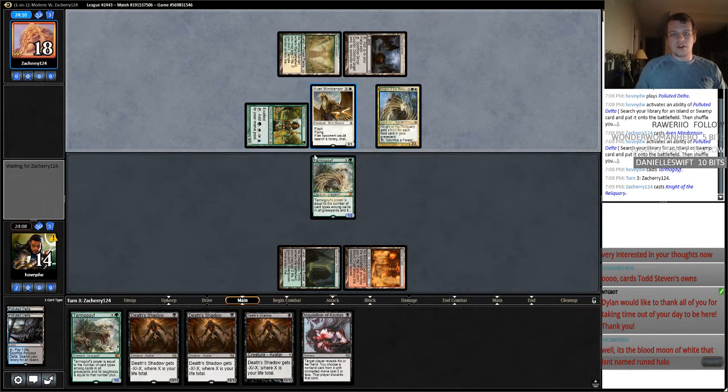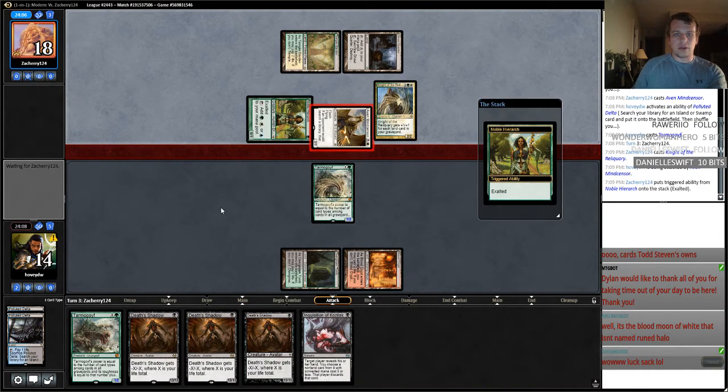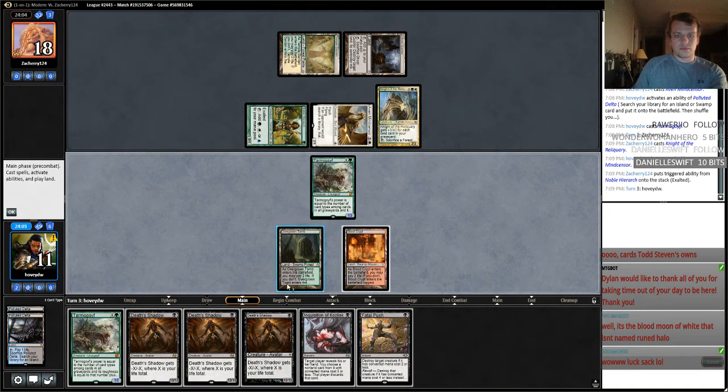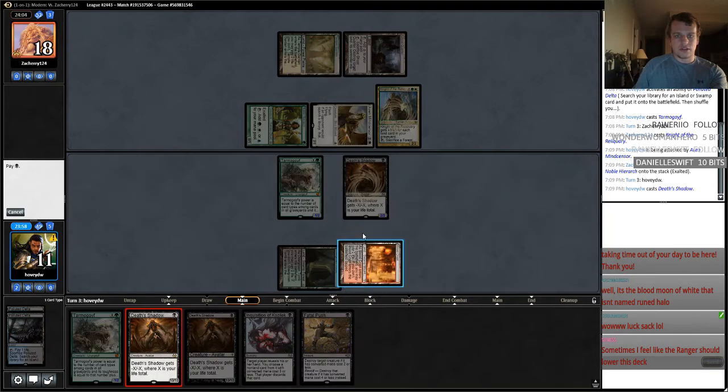All right, Knight of the Reliquary. That is one of my favorite Magic cards. And then we're going to be able to play some Death Shadows here, which is sweet. Yeah, I think we just Death Shadow it up here.